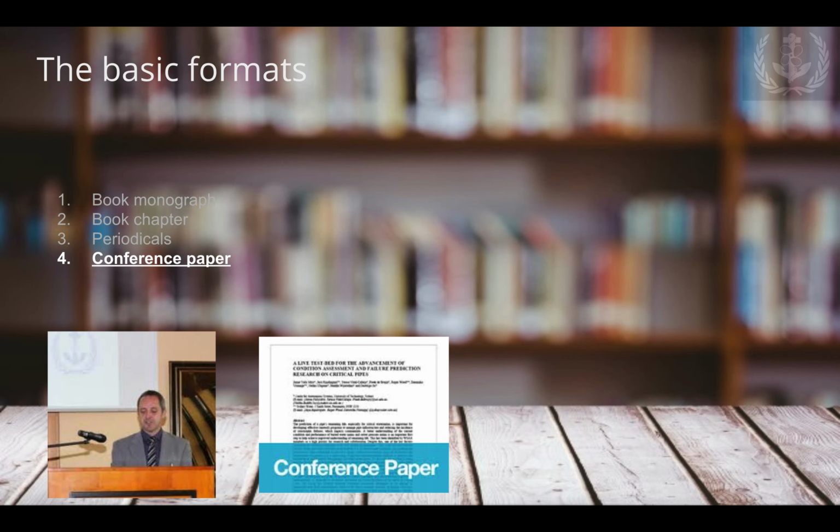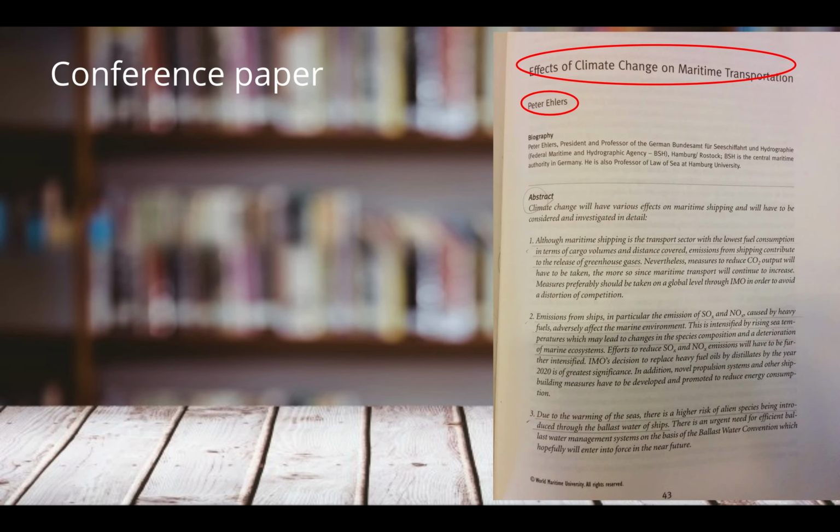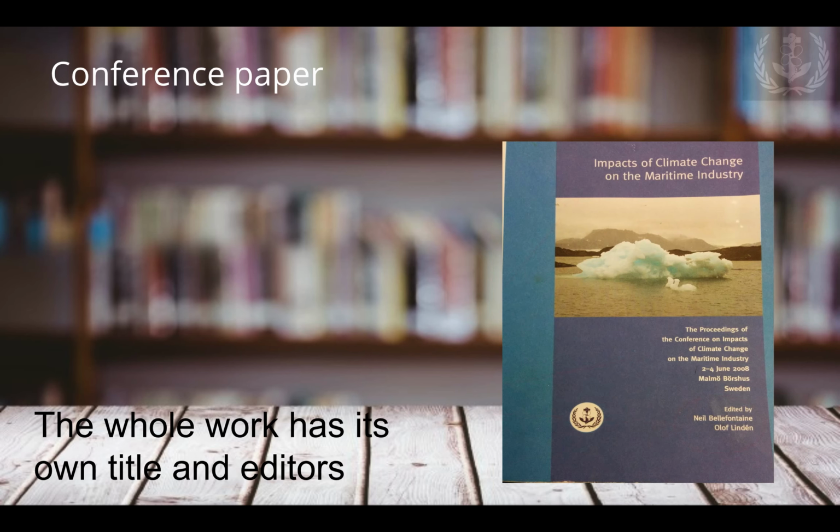When a conference is concluded, selected presentations are compiled, edited, and published together in what is known as conference proceedings. Like an essay in a compiled or edited book or an article in a journal, the published paper is part of a larger work. To reference it, you will need the author, title, and the page numbers specific to the chapter. Then you will need the title of the whole work, that is, the title of the proceedings, as well as the names of the editors and the publishing information.